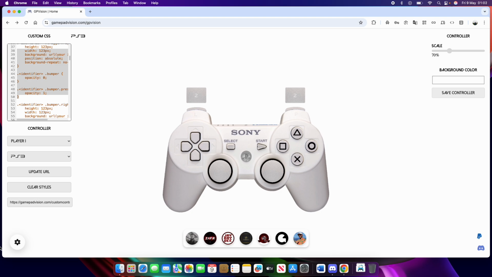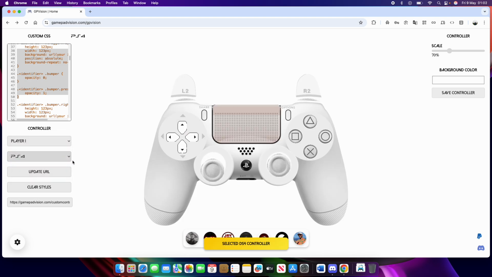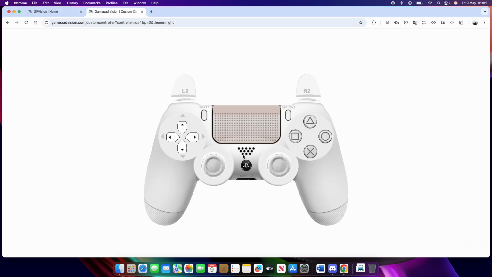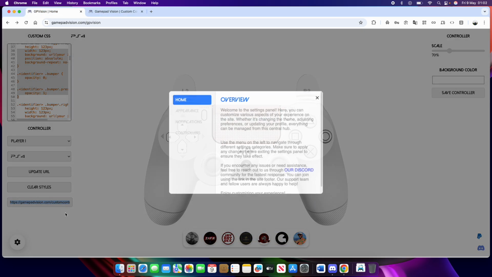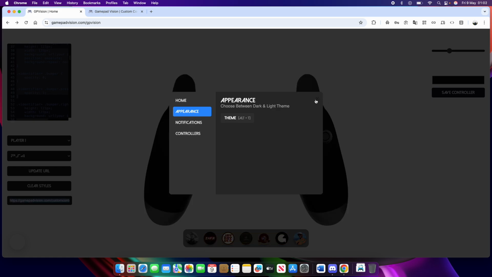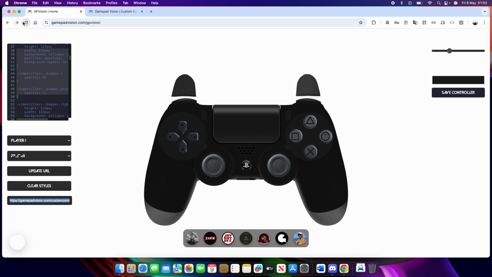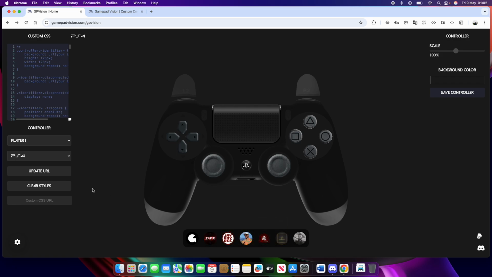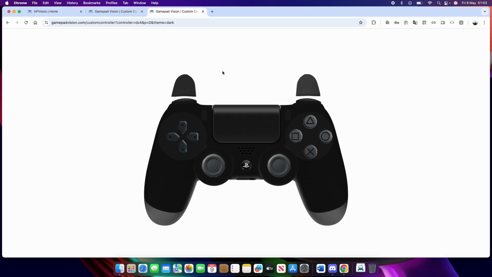Anyways, there's two parts to this website. Any controller you select, for example the PS3 controller, or let's do the PS4 one just because I have the PS4 controller connected. Now if you're on the light theme and you update the URL, you will get the light theme controller, obviously. On Windows you can just press Alt plus T. But I'm not on Windows, so I'll just click this button in settings. Sorry, I've manually changed the background color there, so it's like that. So now if I do update URL, paste this, it's going to be dark.